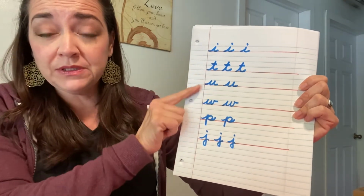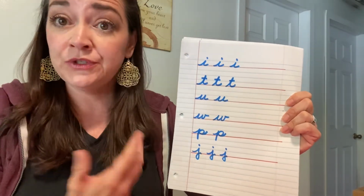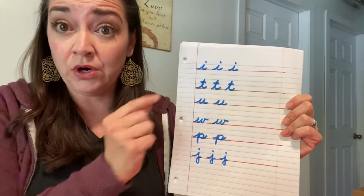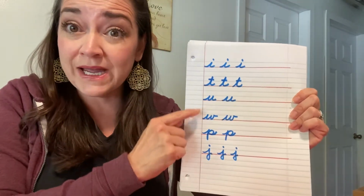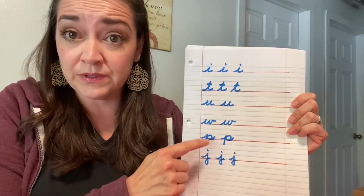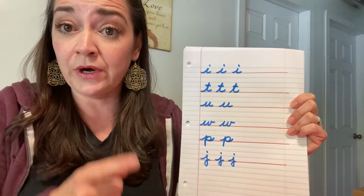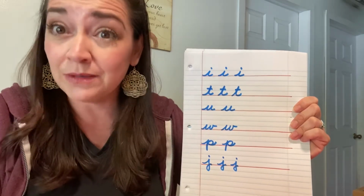So you'll notice some similarities between cursive letters and print letters. So what do you notice about I? It still gets dotted, it's still short. T goes tall, it gets crossed. U is shorter and rounded. W has 2 bumps at the bottom. P still is rounded with a straight line that goes down below ground. J swoops up, comes down, goes down below ground, has a little tail just like it does in print, and you also dot it just like in print.